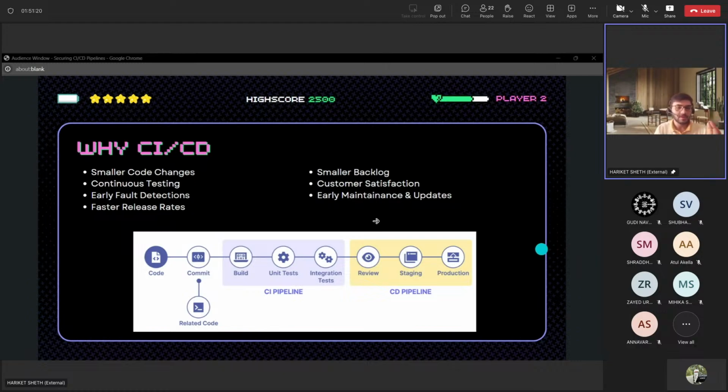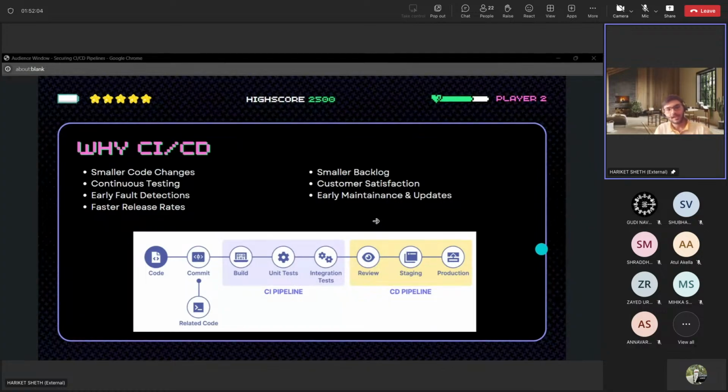So when you come to the CD pipeline, it helps you deploy your changes to the production environment so that it's delivered to the end user directly. Also, why CI/CD? You have a smaller backlog. Suppose today I'm making one change and I have to deploy it by the evening. I deploy it, but I get to know that some other developers from my team also made some changes which were not included. So this makes a backlog. Tomorrow you will deploy those changes, but again you get to know that some other developers have made some changes. This whole process would continue, and you have a lot of backlog and inconsistency in the version of the deployment. This should not happen.